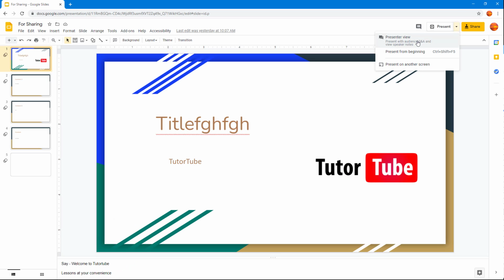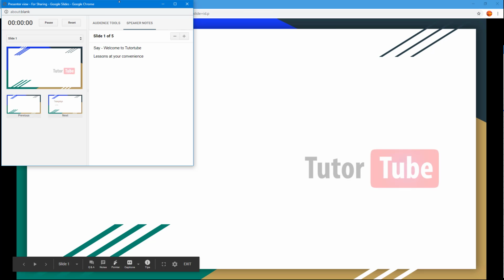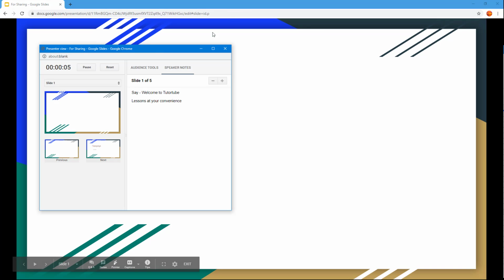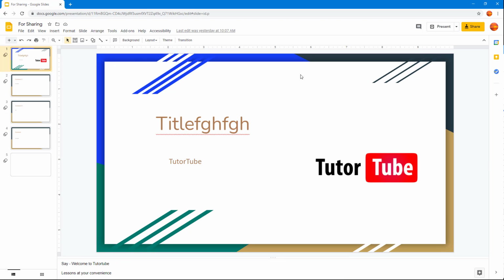The other option you have is the presenter view. So if you have dual monitors, let's say for example, you're looking at your laptop screen, you're connected to a projector, then you can use the presenter view. So what happens is that you have two windows. So you have this window, you have the presenter view, and then you can just drag this out towards the projector window. So that is something you can do as well. So let me just close this out and then escape out of this. So that is the second way of presentation.